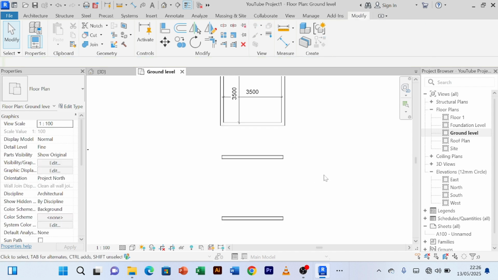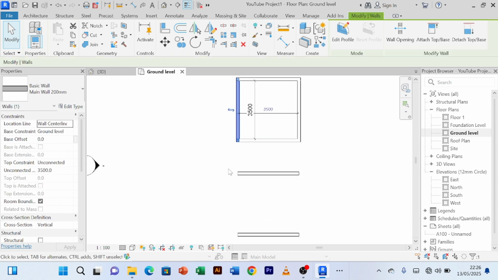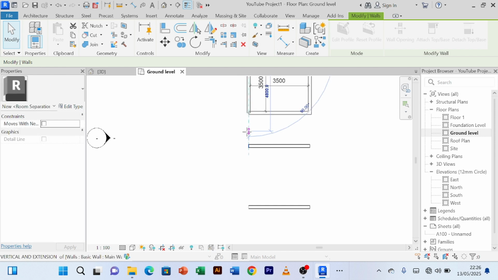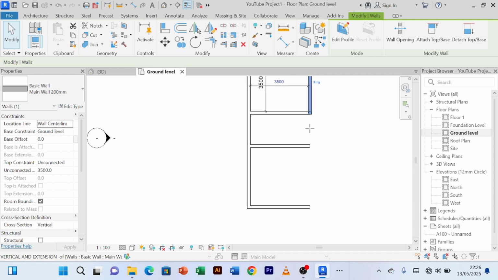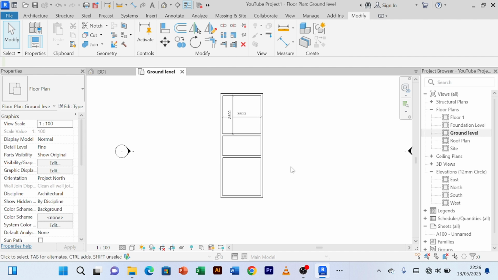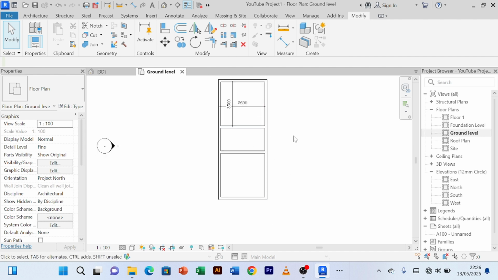Now all we need to do is basically just draw in this. You can even drag this. You can just pick it here and drag it all the way this side. If you feel that your hand cannot drag it straight, you can hold Shift and then you drag so that it will drag in a straight path. So I can also drag this and leave it there. Now you realize we already have 3 rooms.